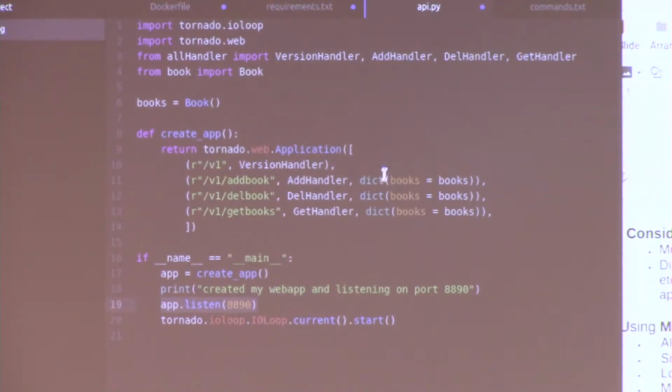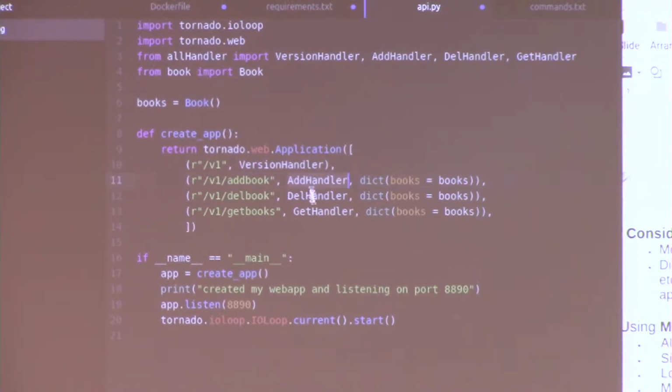If you look here, with Tornado I declared there are 4 endpoints. I said v1. You can call this an aggregator microservice. Inside this microservice, I have 4 microservices, and each of these is associated with a handler. This is the handler for the version.